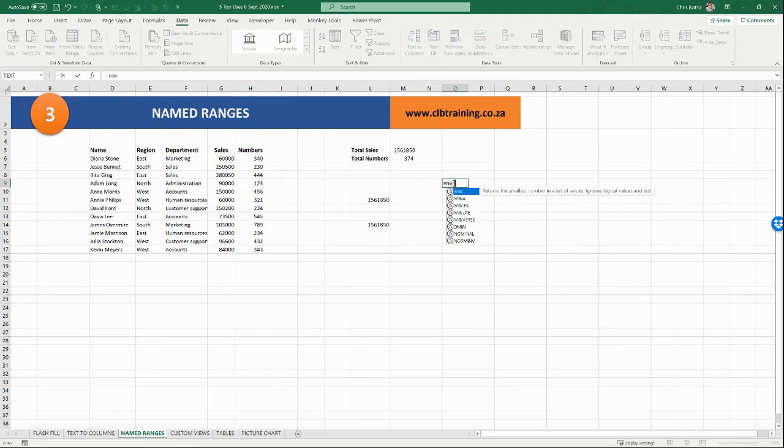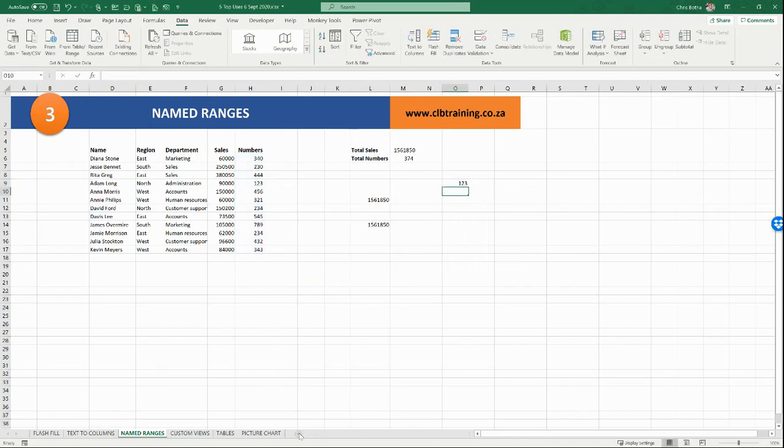If, for example, I want the minimum of the numbers range, I will start typing the number. Let me just check quickly. Just want to find my mouse. There we go. And I go number. The number range appears. Double click, put it in the formula, and there we go.